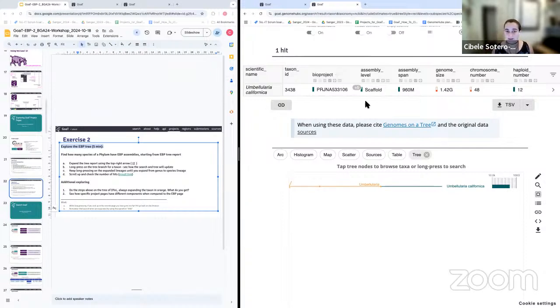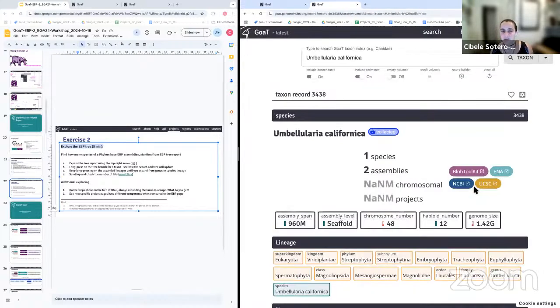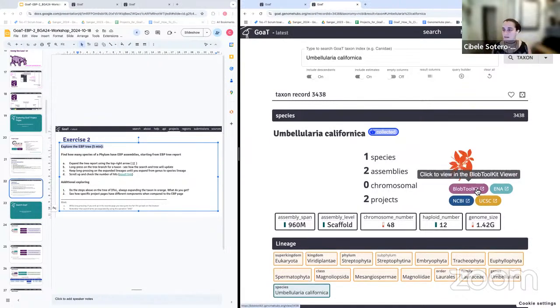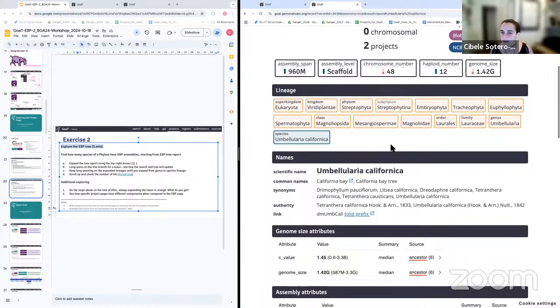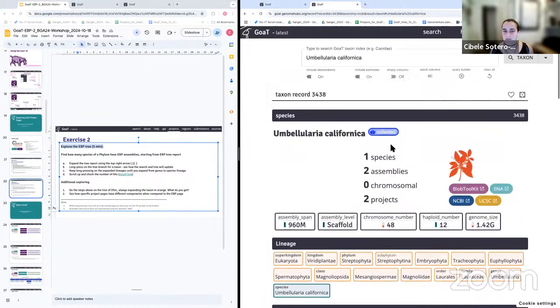The thing that is different is that if you click and hold, you keep going on the tree, or you can always hit here to go back to a parent taxon. But if you just click once, you get taken to the records page, which gives you, imagine, a summary of everything you can think of for that taxon. Everything that GoaT stores for that taxon.